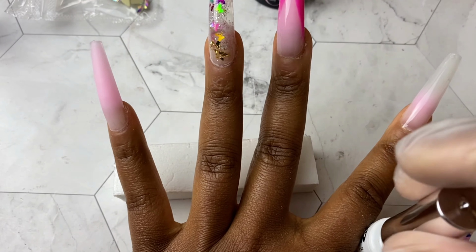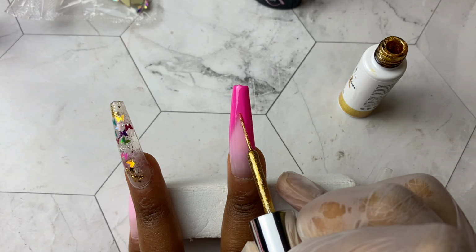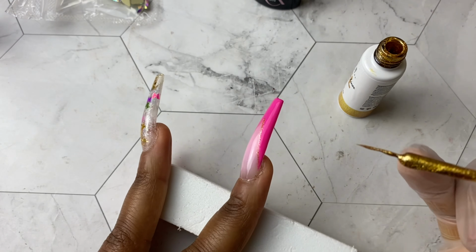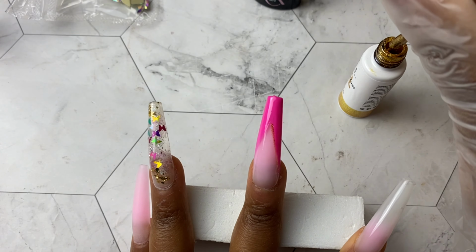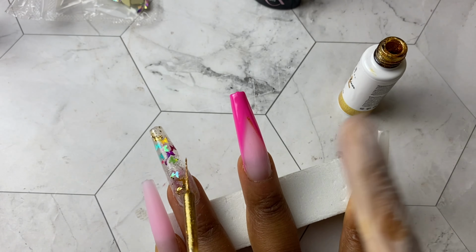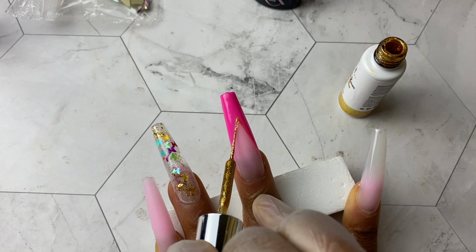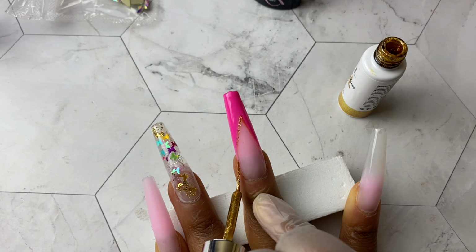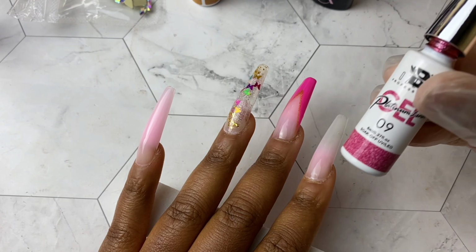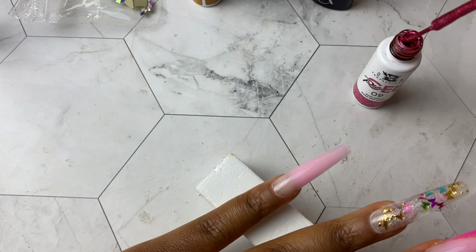And now I want to outline the V with this gold glitter line art gel. And take your time. Again, this one definitely has to be perfect because it's the top line. That's what everyone's going to see. Just take your time and line it up correctly. Use the ring finger on your opposite hand to hold your fingers steady, and that's going to help you guide your brush. If you try to do it without using a finger, your hand's going to be so shaky. I'm telling you from experience. All right, cure that under my UV lamp, put some top coat on that, and we are done.